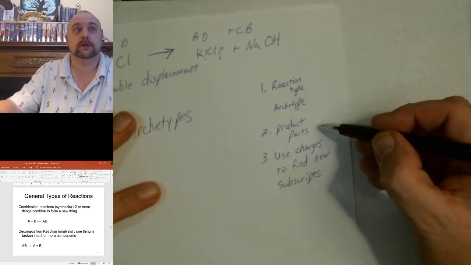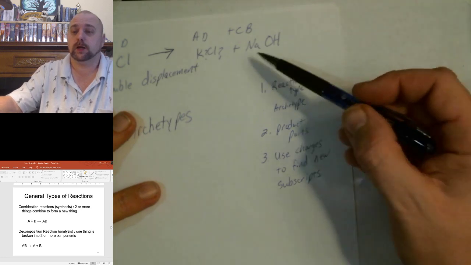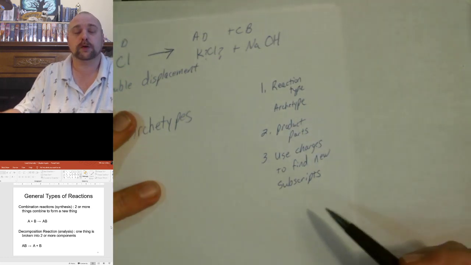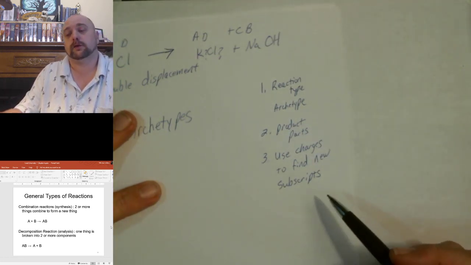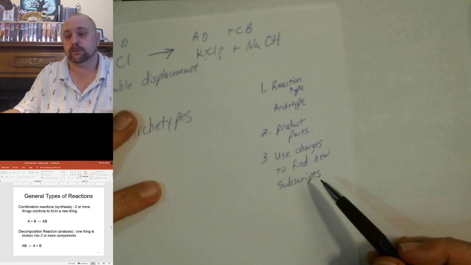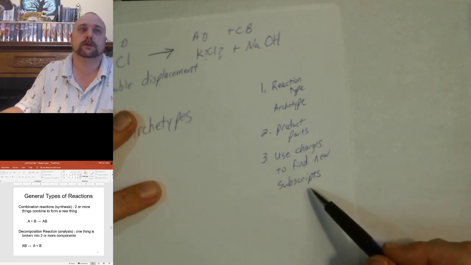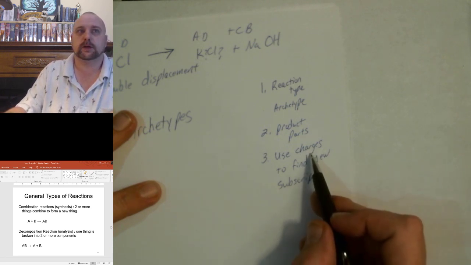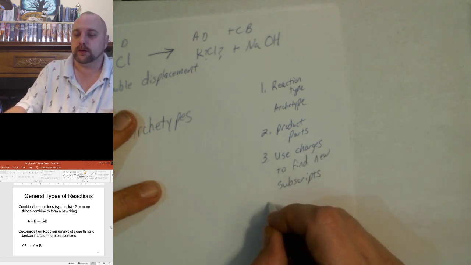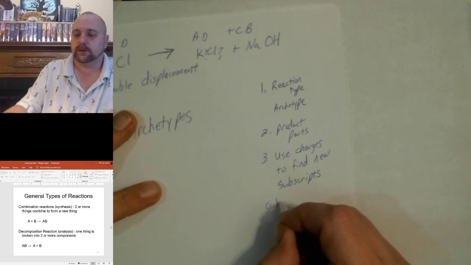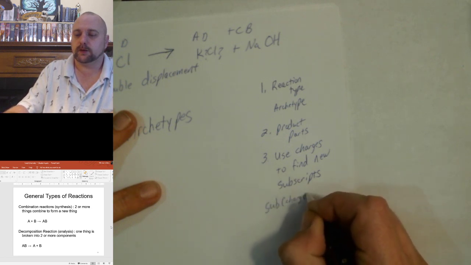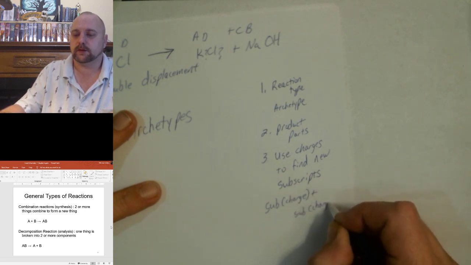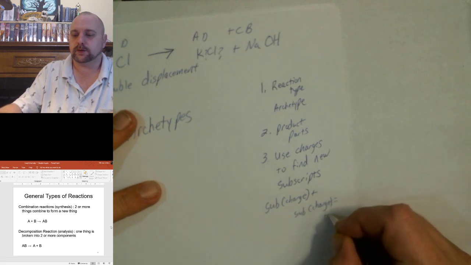What that's going to mean then is when we're in part 2 and I'm bringing over these pieces, I'm not going to bring over any subscripts unless it's part of a polyatomic ion. So if it's part of the piece, it comes with the part. But if it's just the subscript, tell me how many I have of those, and we're going to use the charges. And so remember, that is subscript times charge plus subscript times charge equals the total charge.